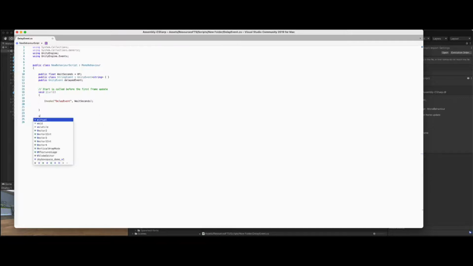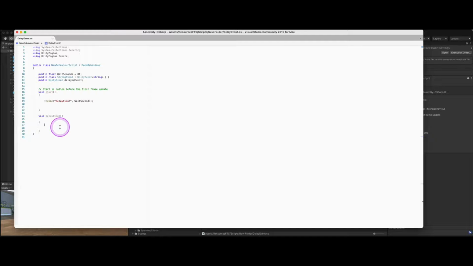So we're going to create a new function by saying void. Our function is going to be called delay event, because that's what we're telling it. And then we're going to end it there. We have to build the brackets, because right now delay event is empty. There's nothing there. So we need to put something in it. So now what's going to happen on the delay event? So we've already told Unity that this is what we want to do. And now this is pointing to delay event. So Unity is going to point to delay event, but there's nothing going on in here. It's just going to do nothing. So this is where we're going to do it.